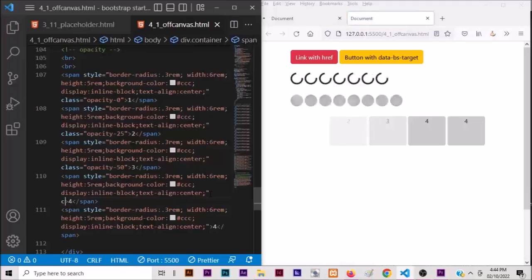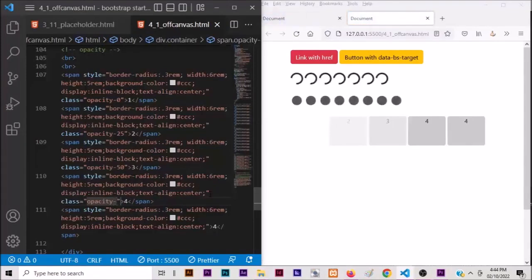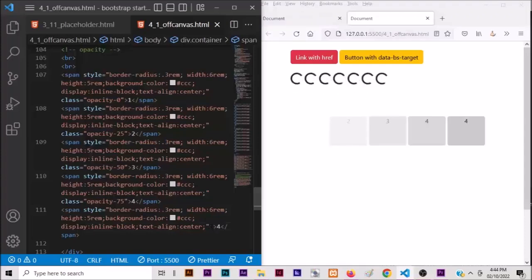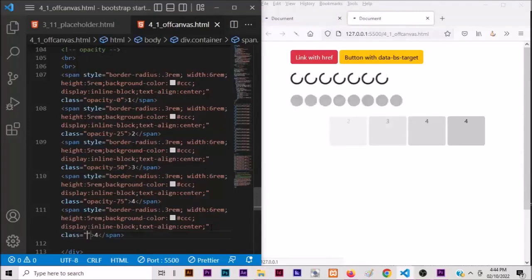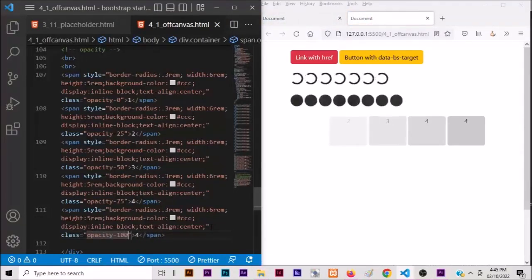Opacity 50, which is 50% opaque. We can now add a class opacity-75. So you can see the opaque according to their percentage of opaque or transparency. So opacity-100.